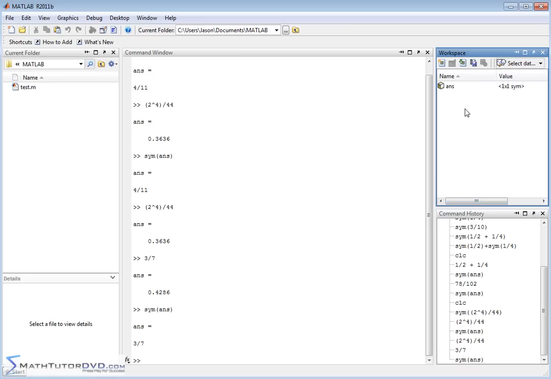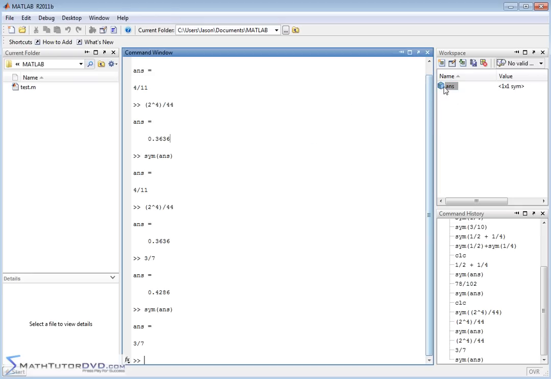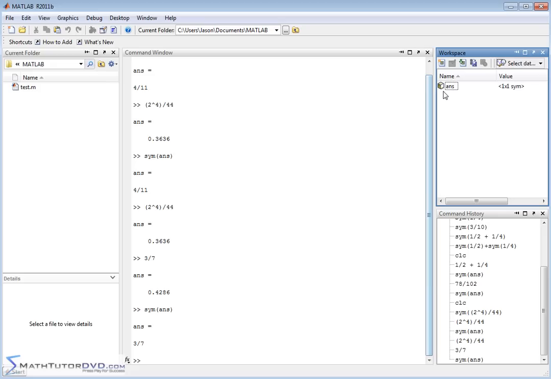So what I'm trying to let you know is that the icon over here, this little cube thing, can be used to tell you what type of variable you actually have. The value here, notice it says SYM for symbol. So what it's telling you is that whatever is stored in the last answer is a symbol variable. And it's totally different than a decimal variable. It treats it as a pure mathematical construct. It's going to try to use the rules of algebra when dealing with symbols to simplify things, basically.